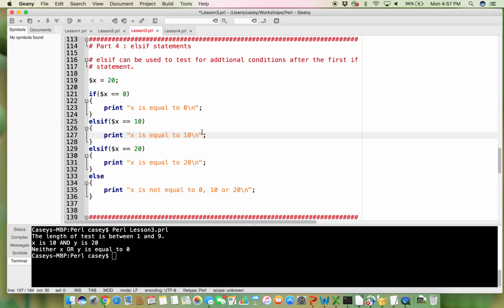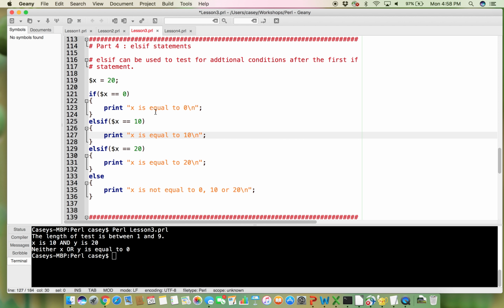Else if is a way of creating a cascading if statement. So you want to check for multiple conditions. You don't just want to look for if this, then do this, or do that. You want to look for if it's this, do this. If it's this, then do this. If it's this other thing, then do this, and so on and so forth, until you run out of the cases that you have.